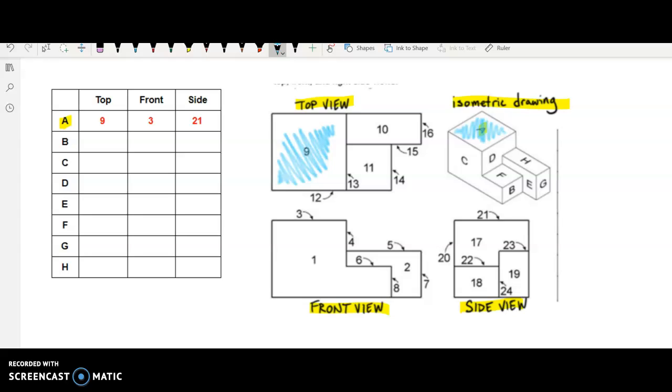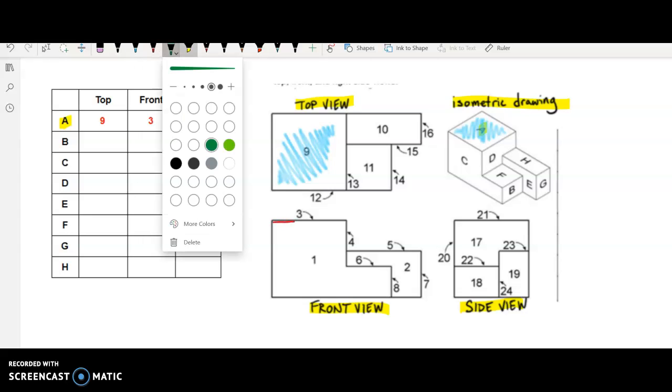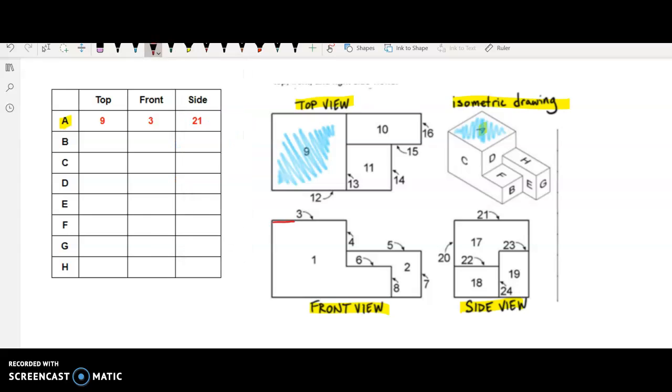If you're looking at the front view, what part of A would match up? It would be this line. You can't see the face of it, so it's only going to be an edge. So this line here matches this line here. That's why we put the number 3 there.